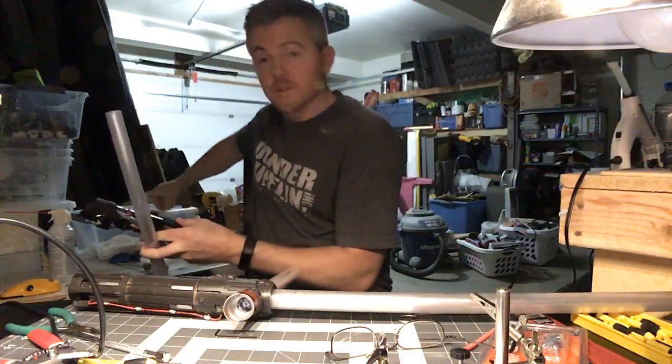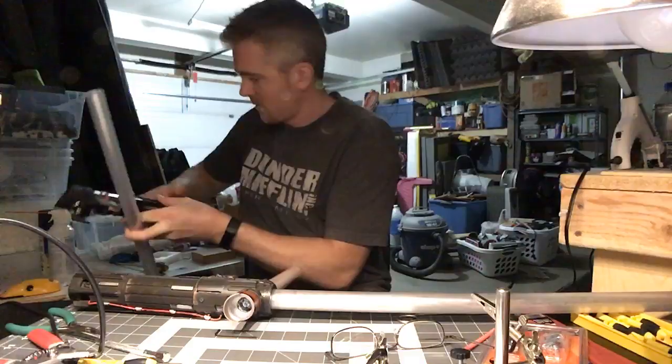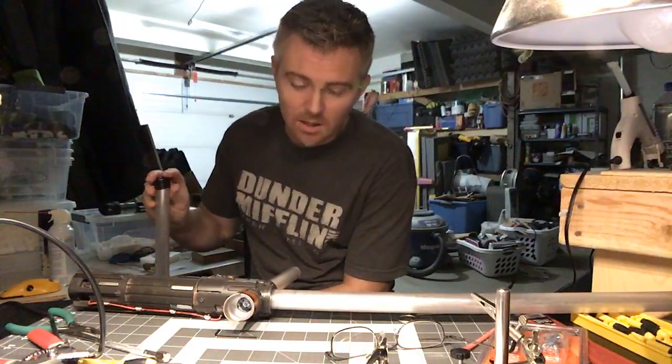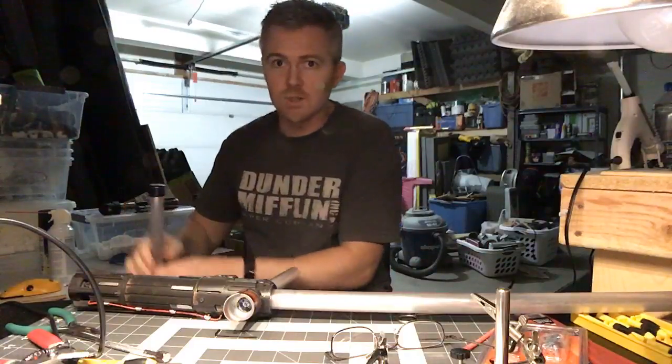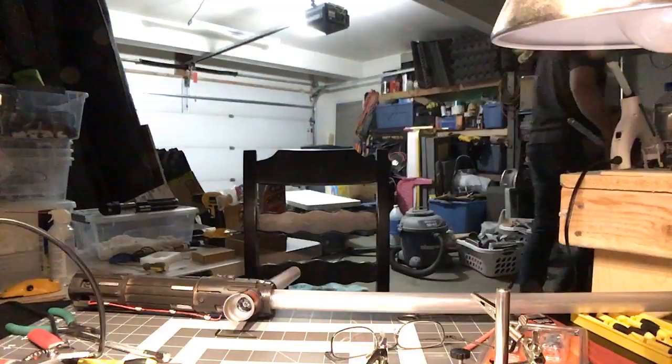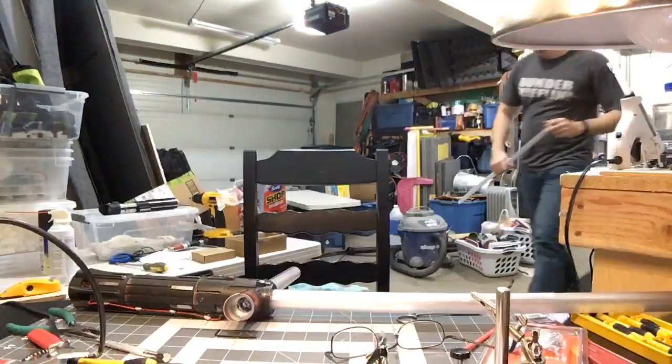Not that one or the other is better or worse, it's just more what you want. The deep red is not quite as bright, even with three LEDs driving and two as compared to what was in the Vader. It's pretty close to the same.